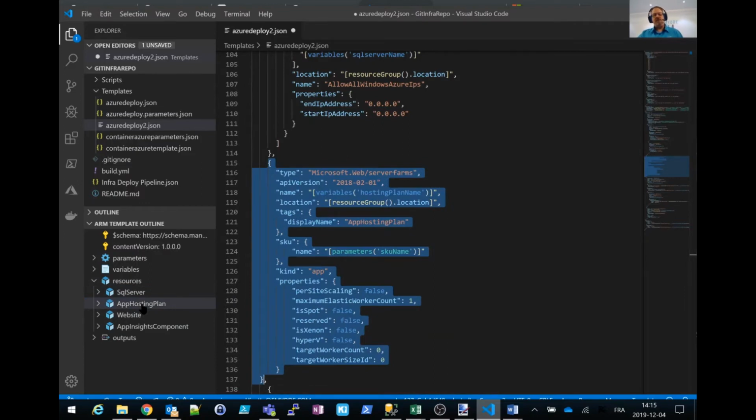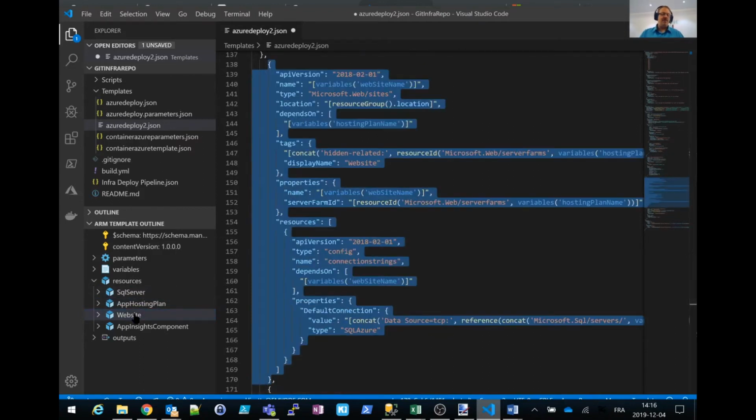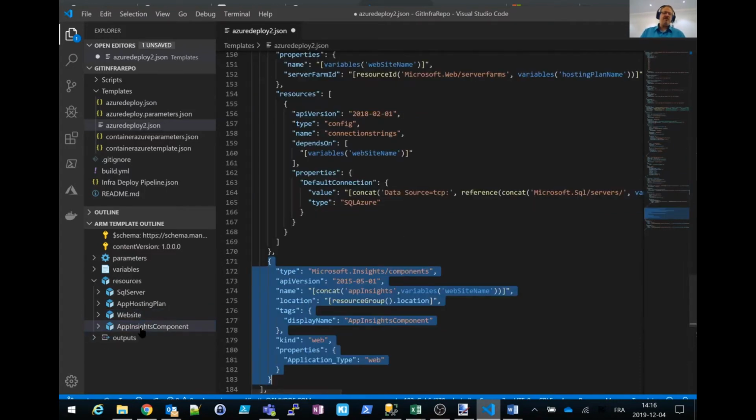So all of the web applications are hosted under a plan which gives them the computing power. The website itself is the web app. As the analogy for people who use IIS is that, well, you have a single instance of IIS on a computer, and that's the app hosting plan, but a different website's hosted within that IIS. That would be the different web apps, or this website right here. And we have some app site components. Now, the app site components I find is not very optional, and I'll explain to you why.